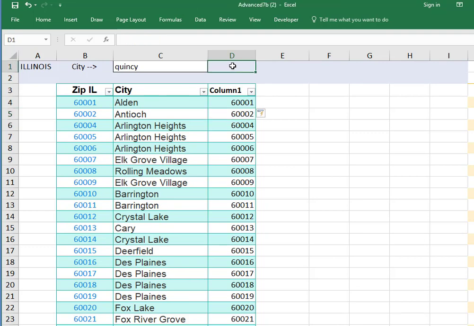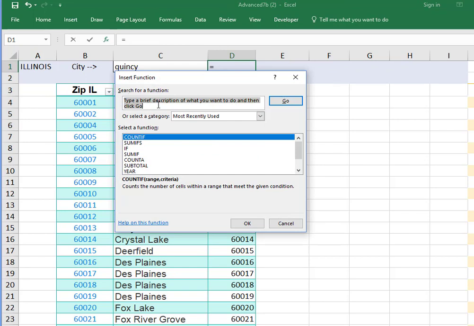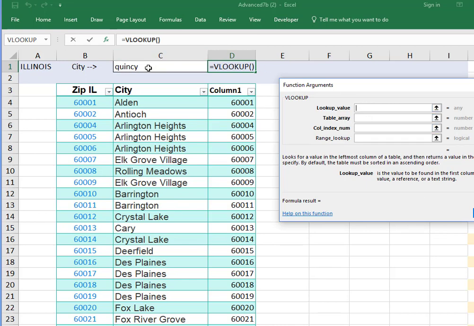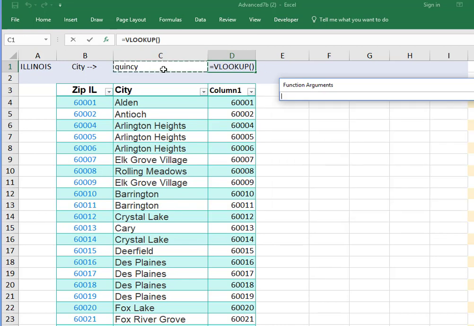So I'll go right over here and FX and put in VLOOKUP. And click OK. The lookup value is going to be right here in C1.